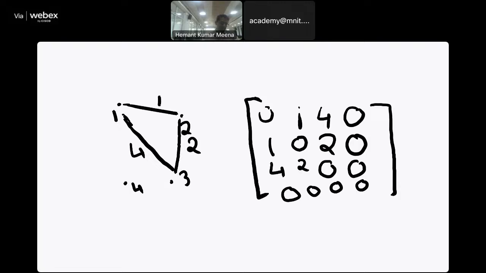So what you are seeing here is that this is a symmetric matrix. When you see 0, 1, 4, 0, if I take the transpose of it, this matrix becomes the same. If I make this row a column, it is the same. Then I take the next row, 1, 0, 2, 0. Even if I make it a column, that is also the same. Yes, if you would have identified another thing: the weight matrix is basically a symmetric one.